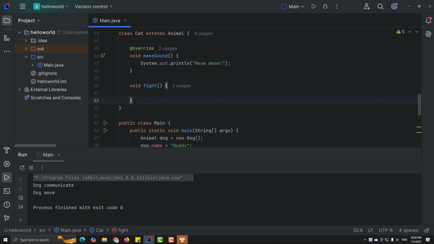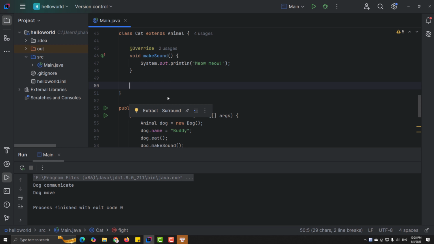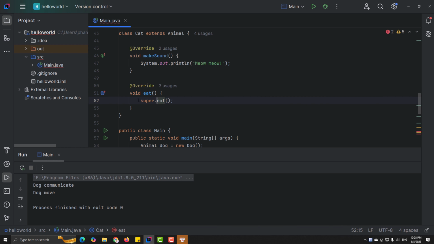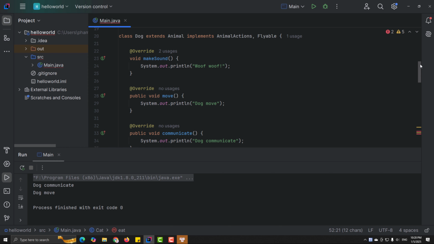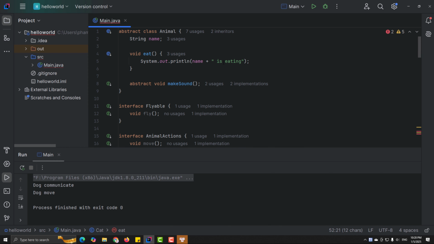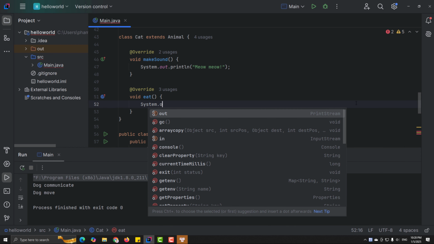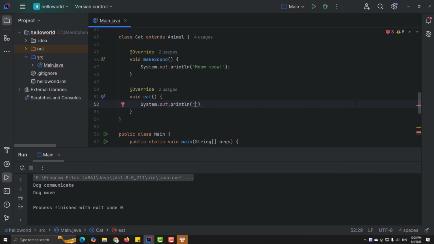Alright, and in the cat, sometimes you might want to override a method, like you can override the eat method like this. You don't want to just show that the name is eating. You want to make something different. Maybe you want to print I am cat, with the name, and I am eating, like this.